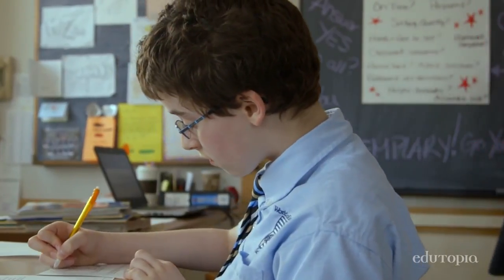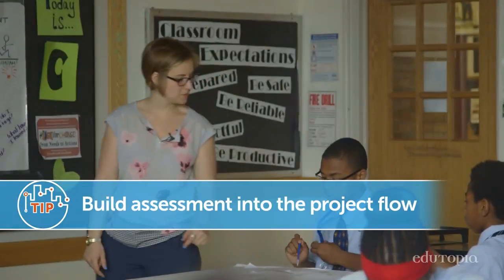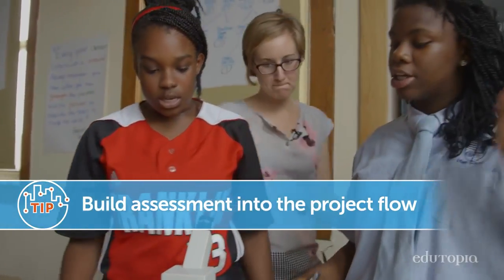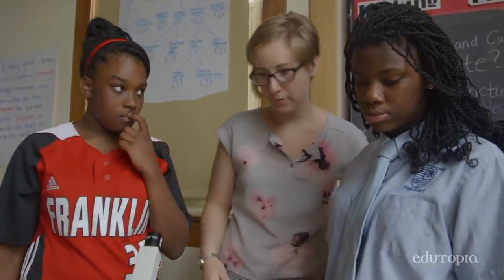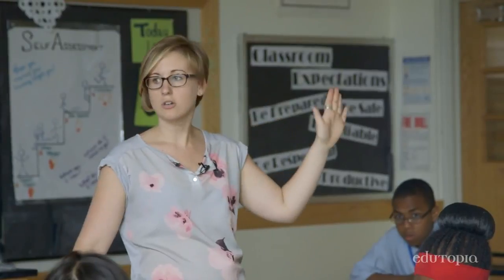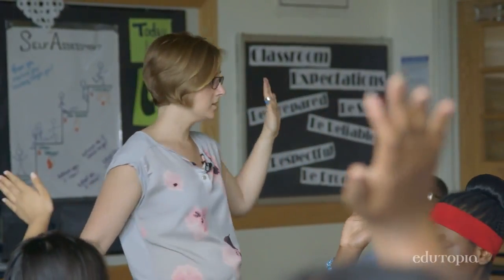It's not a test at the end of the week or the end of a unit. You're doing a lot of small check-ins with the students to see where they're at and to see that they're growing along. So some examples of formative assessments that I use in my classroom is Fist to 5. So 5 is I feel really good about this learning target. I'm learning what I need to in class today. A 0 is I have nothing.